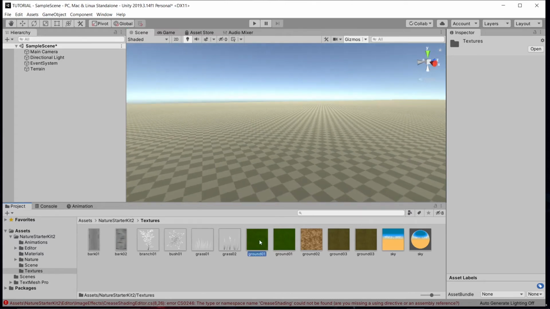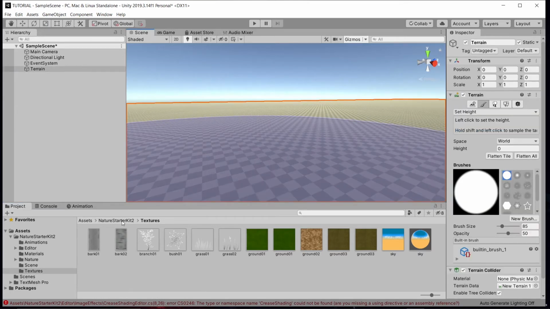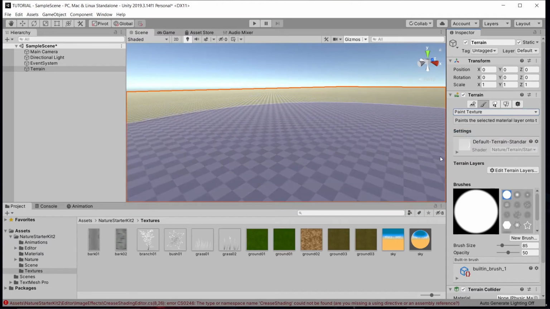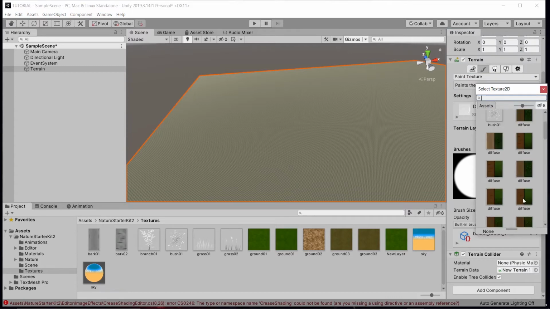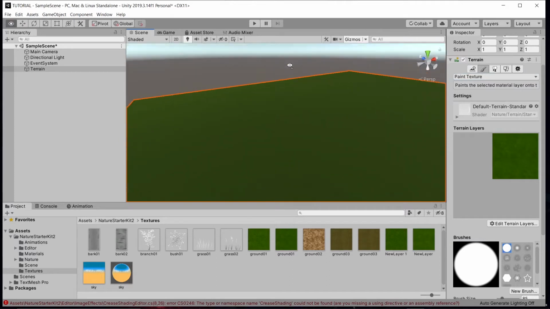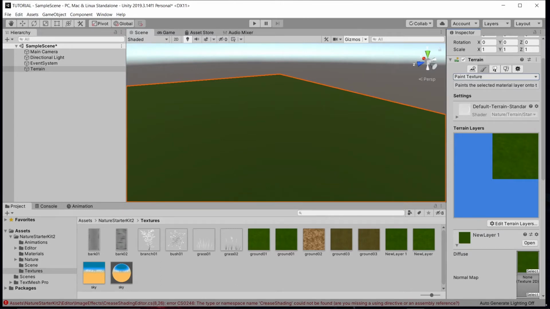Now we're just gonna use ground 1, and this is just a texture. So we have materials, but right now we're just gonna use a texture because we wanna paint the texture onto the terrain. So when you come on paint textures here, you've got this little gear here, edit terrain textures. So you can create a new texture, then we can say create terrain texture, then we can select ground here, and if you do not have it, it will paint the whole thing. If you do not have it, you can select anything else, then come to your ground texture.